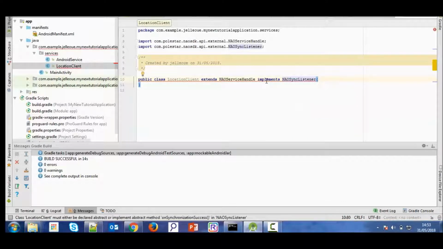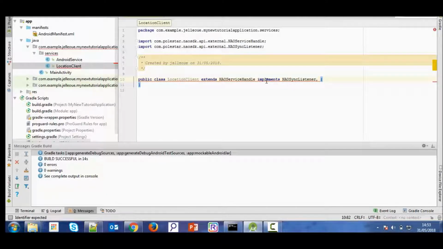This class will provide some events when the synchronization with the cloud server is done. The purpose of synchronization is to get the positioning database that has been made during the calibration phase. That's a positioning database that is used locally on the mobile to improve the accuracy of the positioning. So that's number one, now SyncListener.